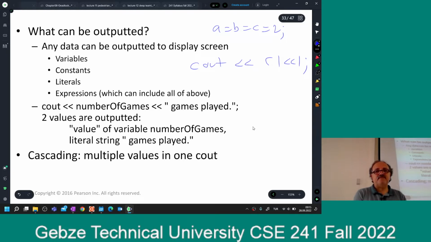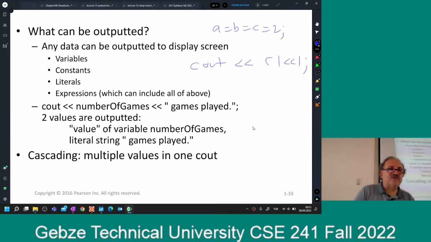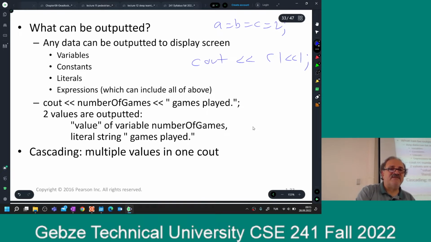Okay, it will work. So that's called cascading. Multiple values in one cout. So you overload your stream insertion operators that way so that cascading still works.